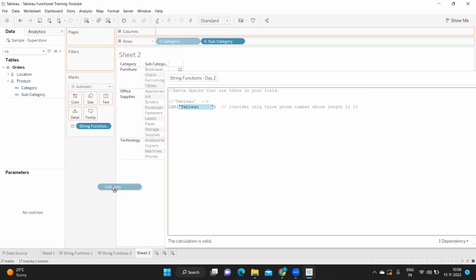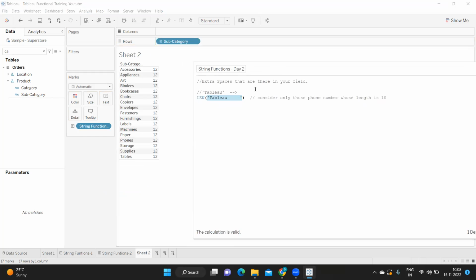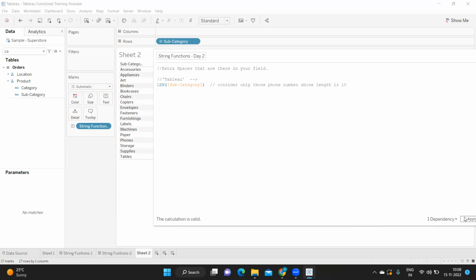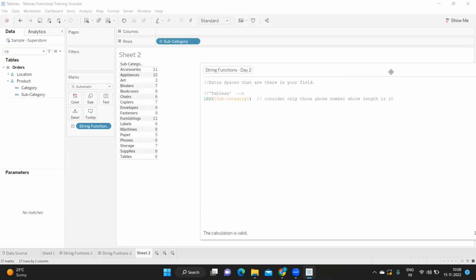I'm removing this, and if I pass subcategory here, then for each subcategory item it gives me the length. See, accessories is 11, art is 3, like that.